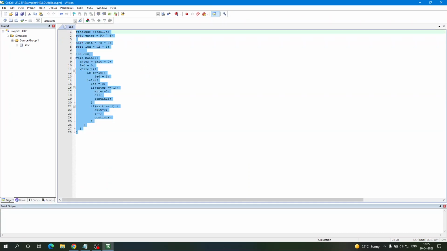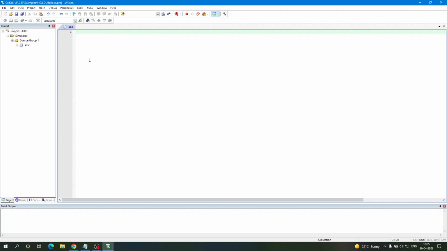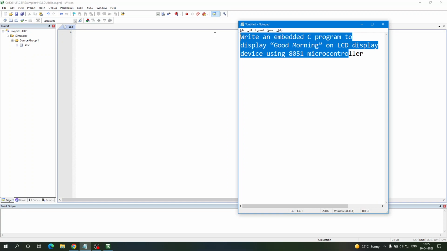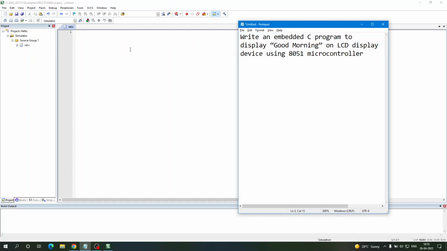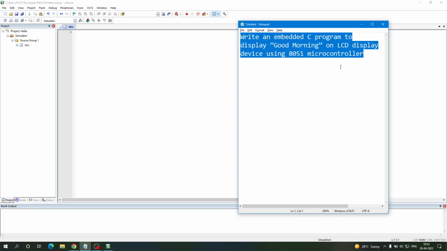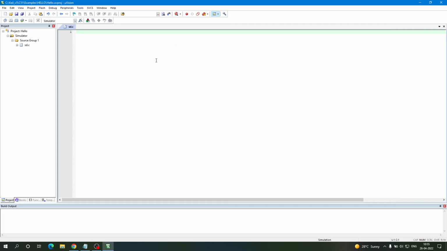Here I have a .c file. You can write this logic using assembly language as well, but that will make our code too long. So instead of that, we are writing the logic in C, but we can write it in assembly language as well. So coming to our code, the main thing while writing the code is to include.